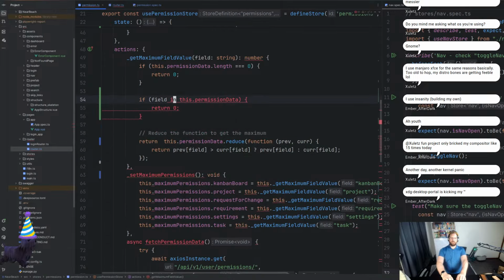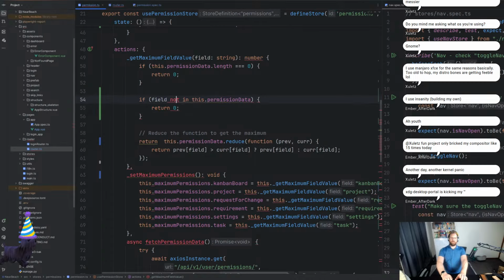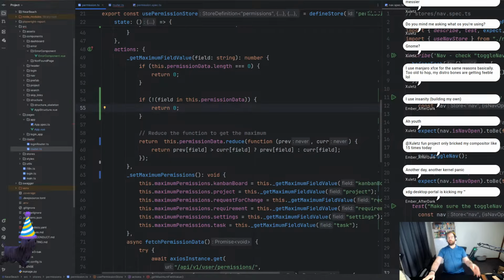In this sort of case, I want not in, but I don't think that works. What I think I've got to do, that doesn't work either. All right, that works. I've got to test that sort of case. So if something is not in there, we're still going to get 0.